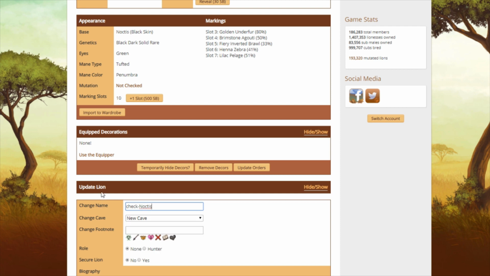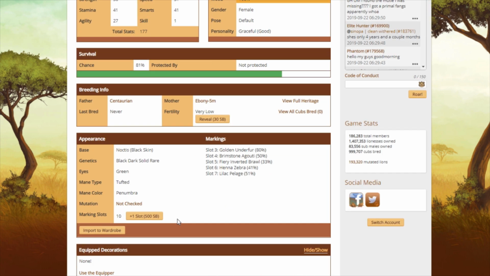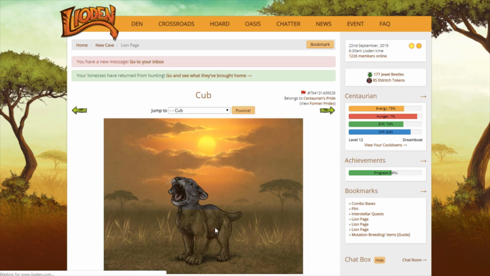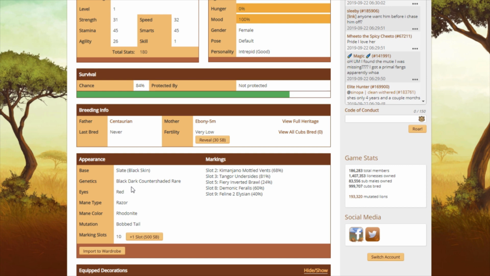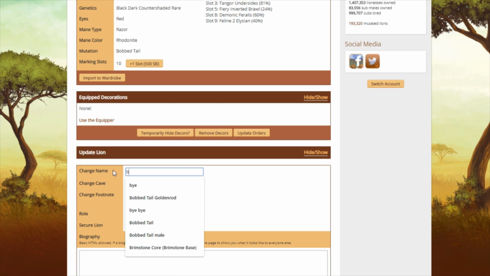So this one will not be chased, even if it doesn't have any adult mutation, because you never know, somebody might take the Noctis. Again, this one has some good markings on it, but it looks a bit like a potato. So that one, oh, this one, I think this one's a bobtail too. This one is a bobtail, and it's a slate. So again, I'll make some gold beetles back out of these.